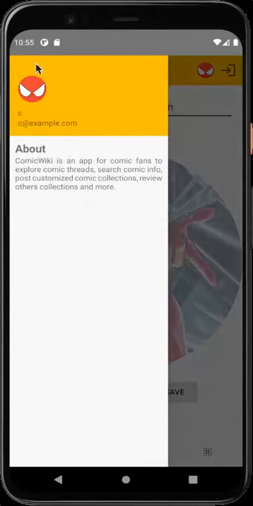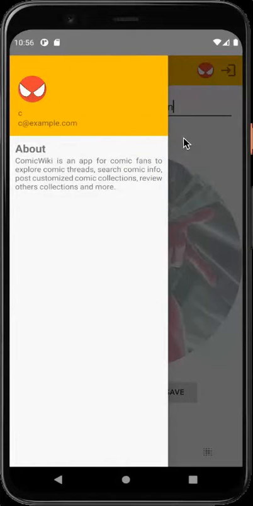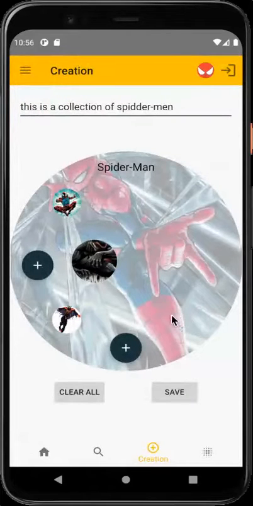And if you click the drawer, you will see the username plus the user email. So that icon is also changed to reflect that you are logged in. Then you are good to go. You can click save, and the system will notify you that you are done.